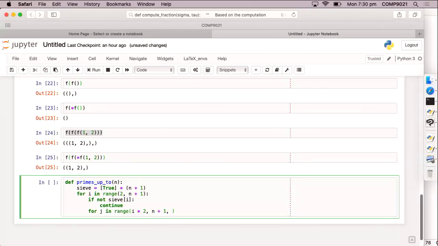I stop. And if I write it this way, I'm going to look at I times 2, I times 2 plus 1, I times 2 plus 2, and so on. I'm going to look at all numbers in the range from I times 2 up to n included. I don't want to look at all these numbers, right? The next one should be I times 3. Next one, I times 4. So I want to jump from a number to that number plus I, right? I want to add I every time.